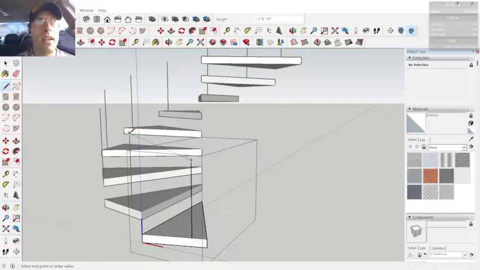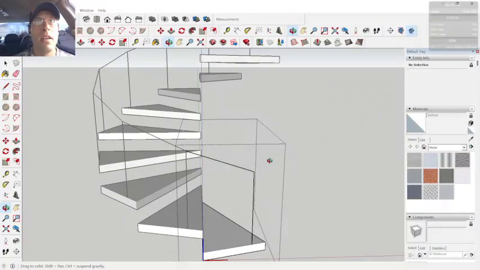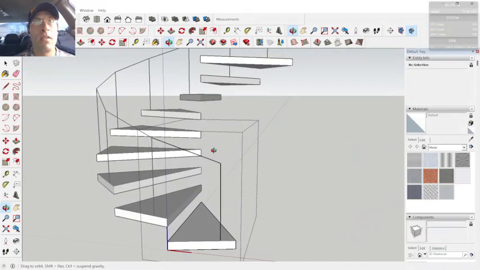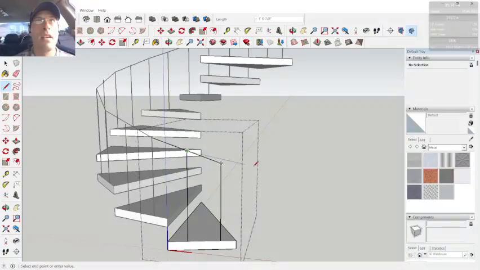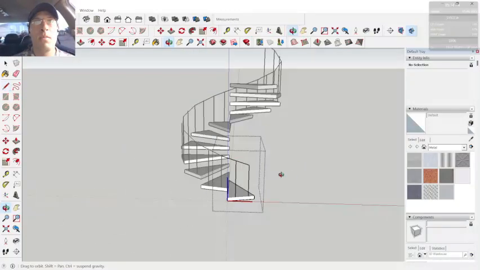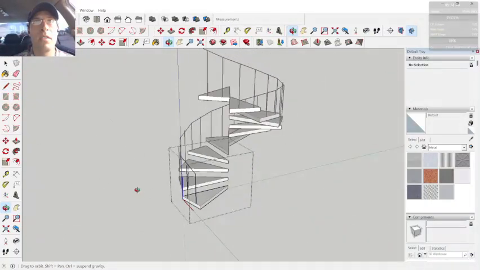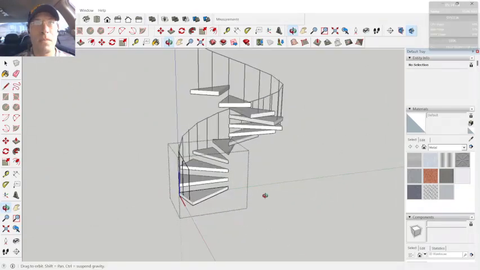Well, now I could just connect this vertical rail, and I got this little rail going up. Well, if I exit, I could do a new line, and we can space it right here. Just get that axis correctly. And then all of a sudden, we have this beautiful railing for this spiral staircase.